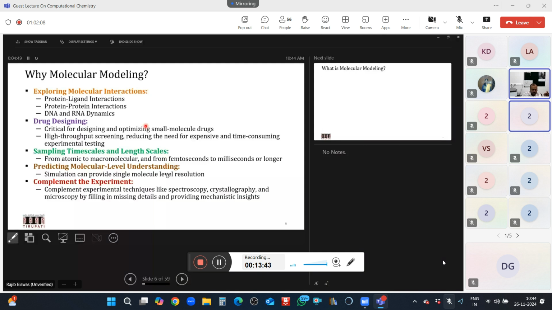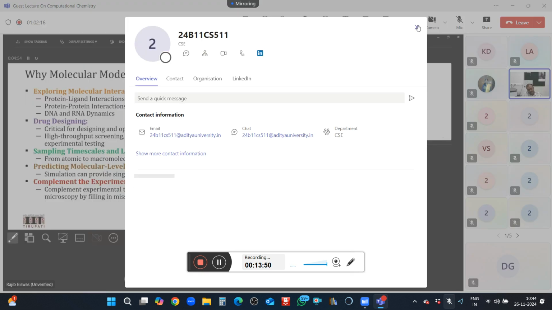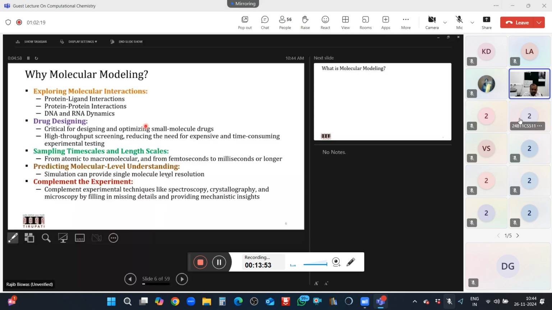And actually this molecular modeling can complement experimental techniques. For example, in several spectroscopic techniques, infrared spectroscopy, UV-visible, X-ray crystallography, or even in microscopy, we get an ensemble picture. That means we get the overall macroscopic response. So we don't know what the molecular arrangements giving rise to that are. To understand why we are getting that particular shape of a spectroscopic signal, modeling or the computer can help.